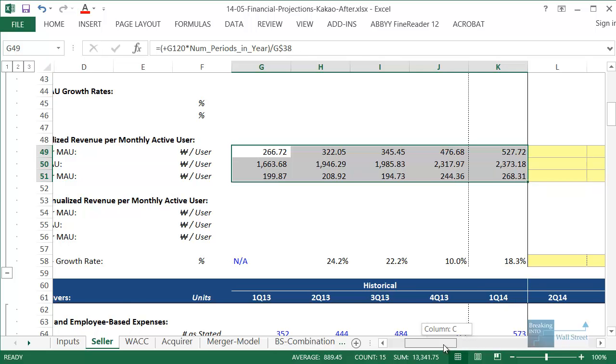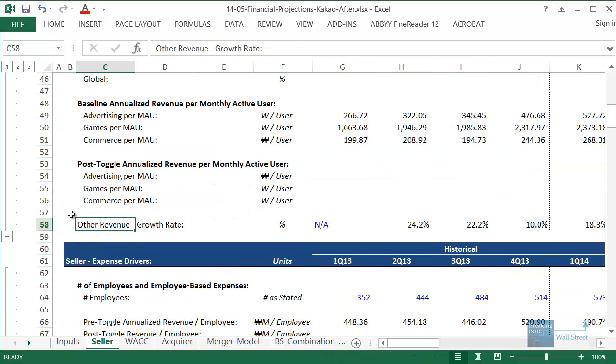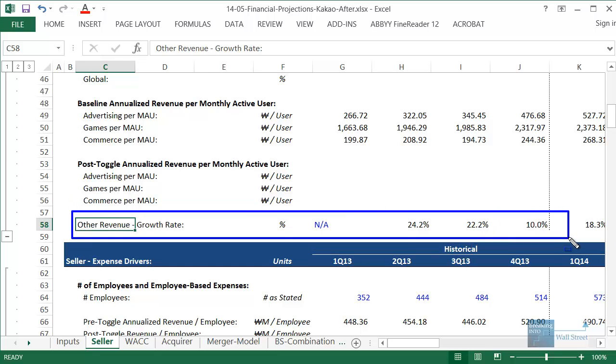The other revenue is a bit of an exception because it's not clear whether or not it should really be tied to the number of users. It probably should be in some sense, but we're just assuming a simple percentage growth rate for this one because it's so much smaller than the rest.